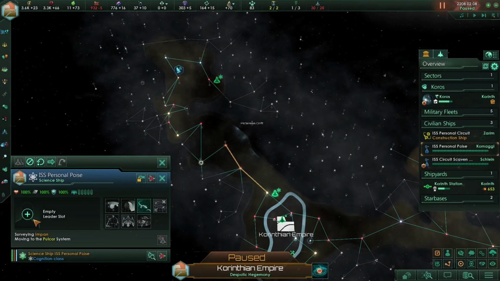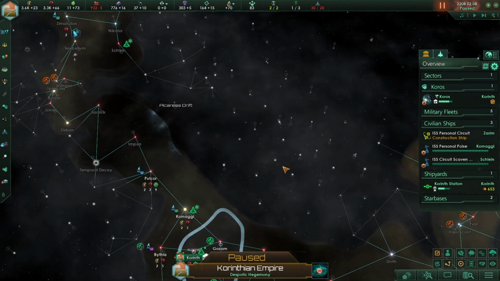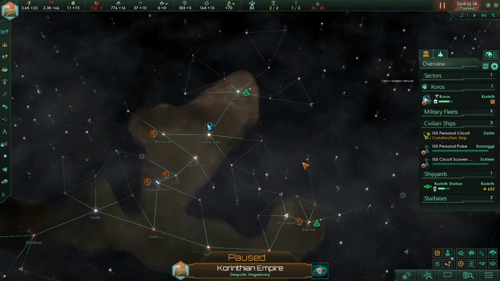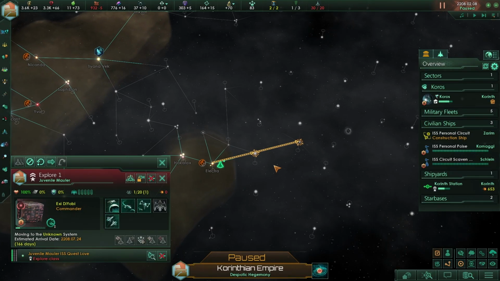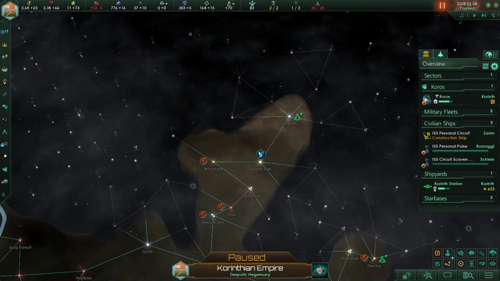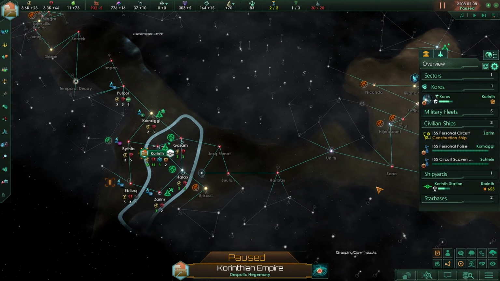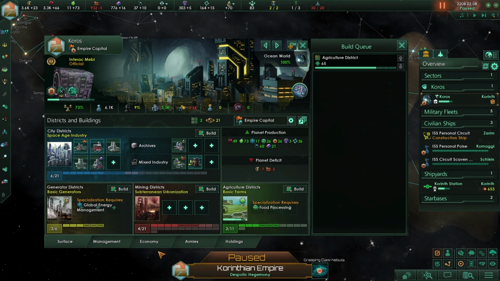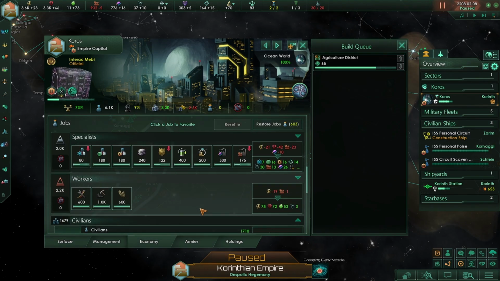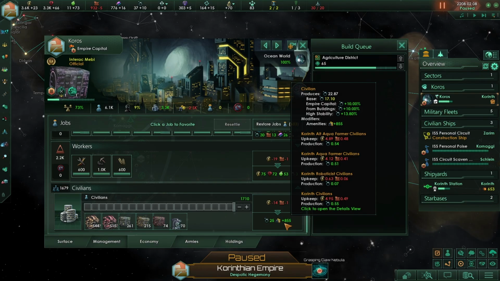So civilians don't cost unity to resettle? Nope, and they cost less energy than workers or specialists, I'm pretty sure. They're the same as workers, but they don't cost unity. So how many should I ship over? Depends. If you go down to their economy tab, open up the civilian thing and hover over it, it should tell you what multipliers. I think they're benefiting from stability and probably from your capital world designation a little bit in trade value output.